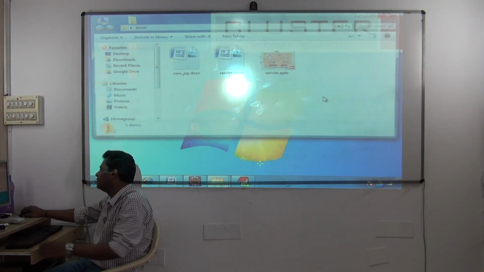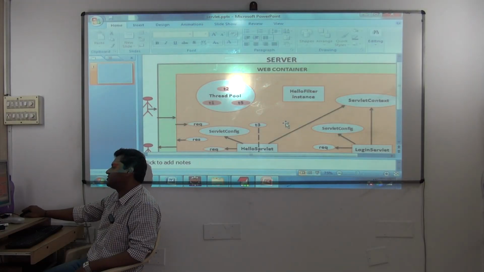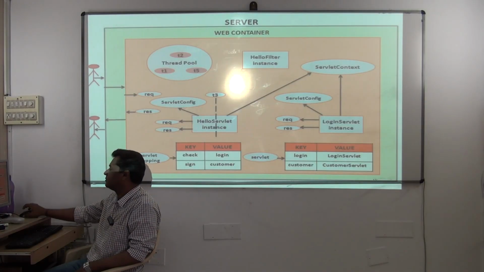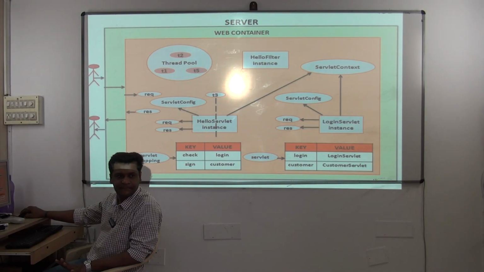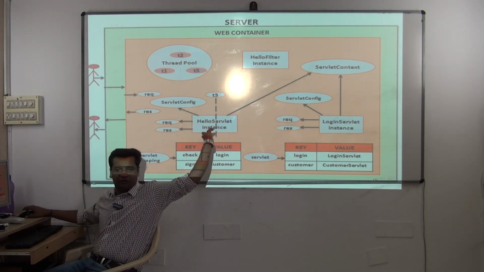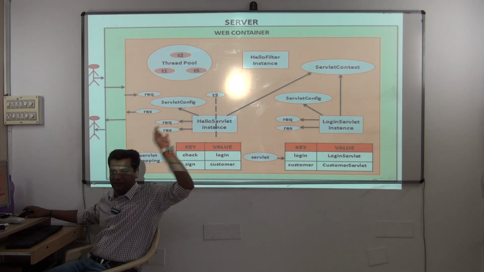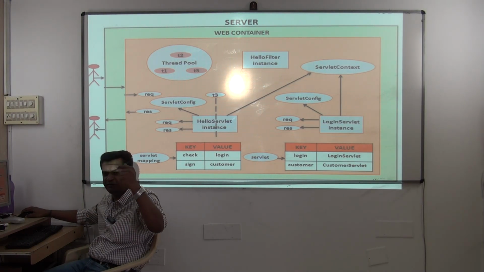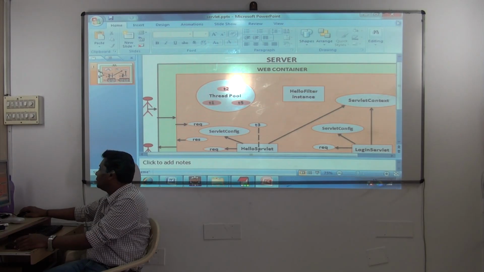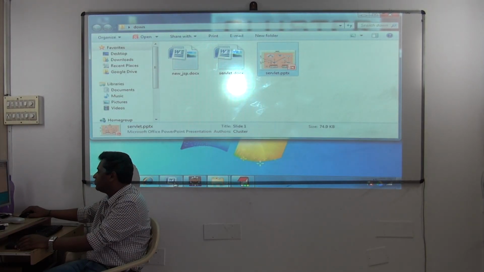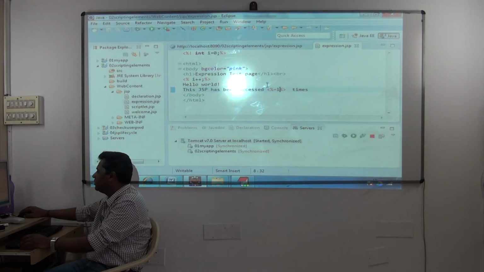I have shown you the diagram. See this, do not forget this. This will be the instance. Every time a request comes, one thread will come out of the pool, execute, and go back to the pool. That's all. Same story as the servlet. Clear? This is the servlet I showed you, but this is the same way JSP works. So that is why the service goes on executing and every time it is incrementing. Fine. And then lastly we have to see what?